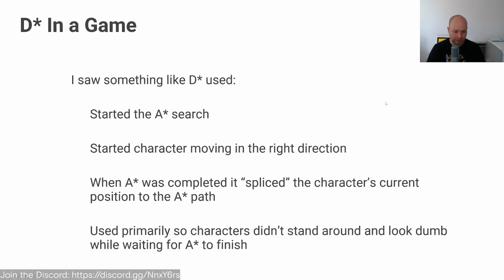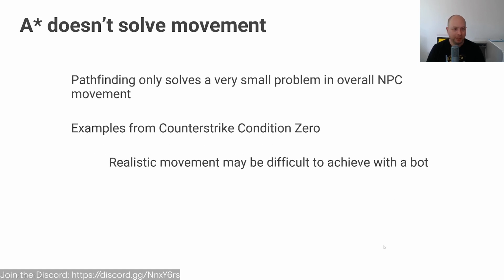So yeah, this is some commentary about D-Star in a game. Again, like I mentioned before, it can look very stupid. Just as a commentary for the last couple of slides here, A-Star, and by the way, no search algorithm solves movement, right? The pathfinding solves only a very small problem in the overall NPC movement.